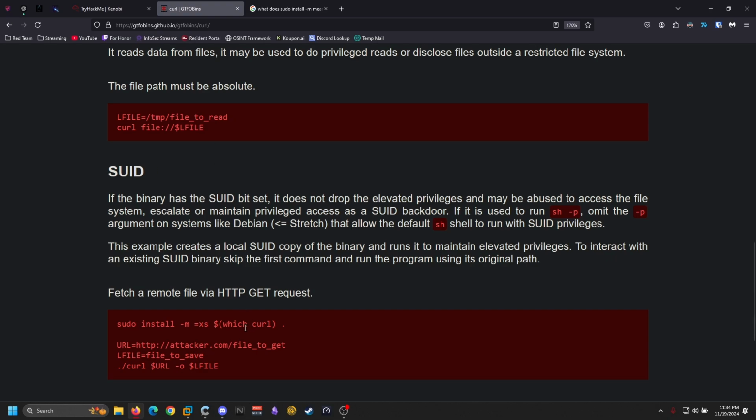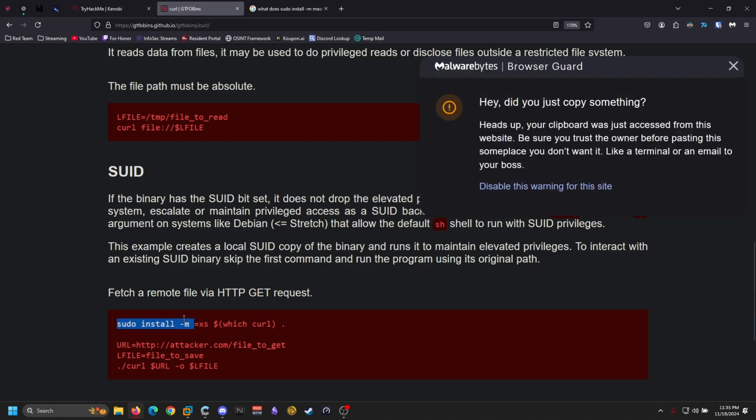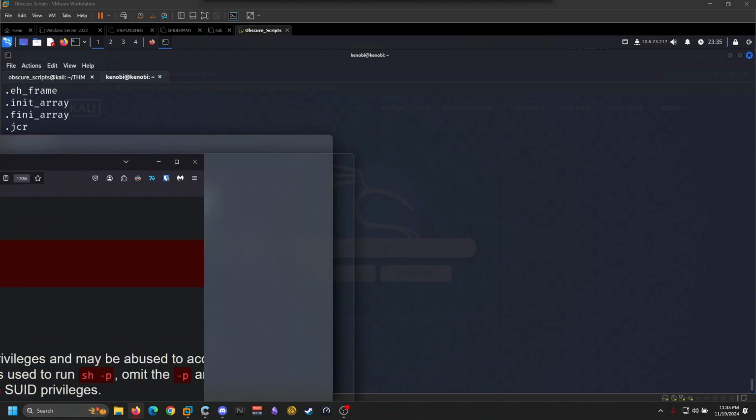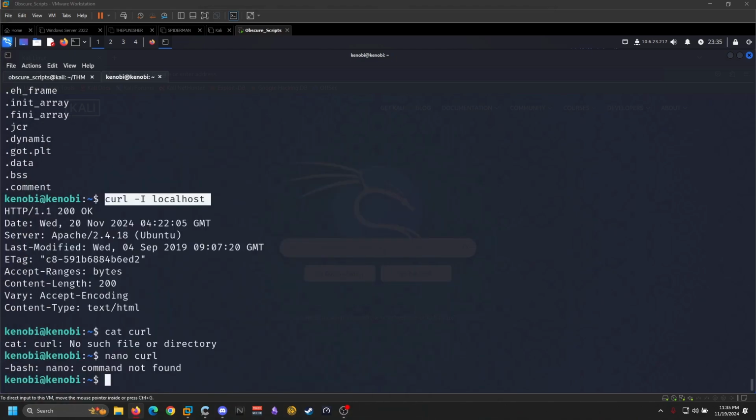I'm guessing it is to install sudo. Probably. I don't know, I'm not too sure. This right here, it's obviously saying that it'll try to find where the curl has been installed. But the sudo install, I mean, I could ask the AI real quick, but one sec. I'll have to go off screen real quick.